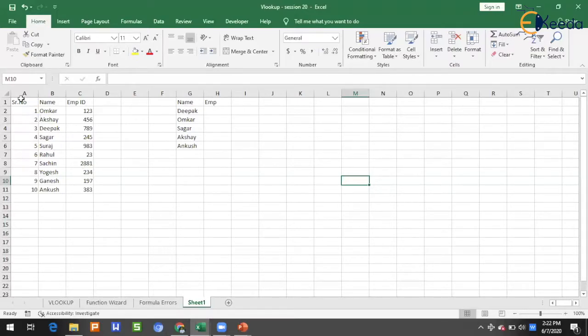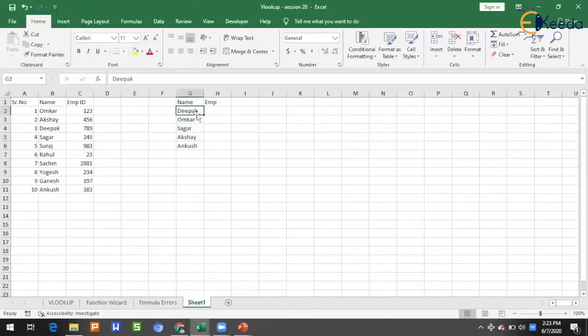So consider we have a set of data which has a serial number, a name, and an employee ID. It's a small firm, say of 10 associates. It can be thousands or lakhs of records, but for now just consider we have 10 rows of data of 10 associates, and this is some other sheet or data where we want the employee IDs.